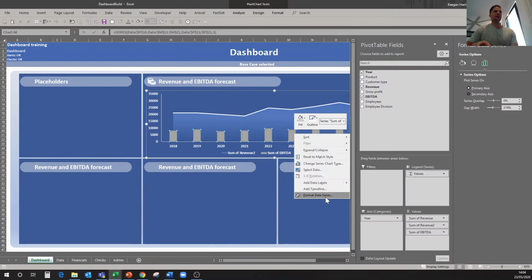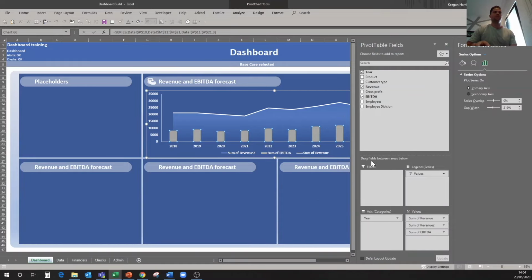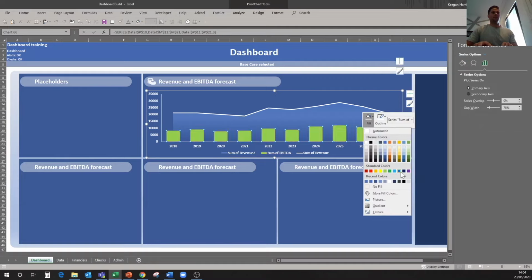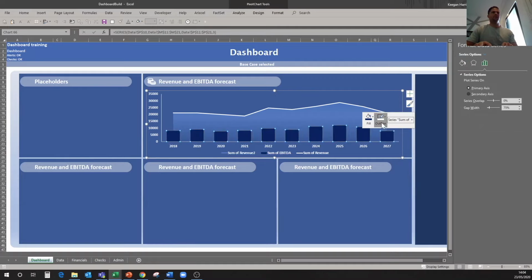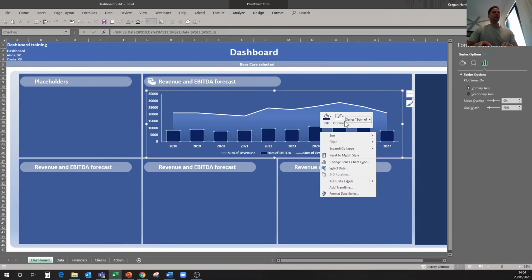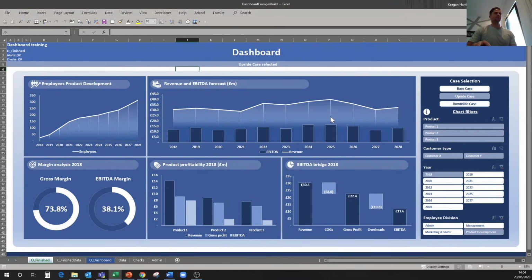I might make my bars a bit wider. So if you right click and go to Format Data Series, it will open up this window, and I'll set my gap width to maybe 75%, and I might make these the darker blue that we had in our other one with a bit of a white outline. Maybe that white outline's a wee bit too much, so I'll dull it down to a bit of a grey, and then we're starting to look a bit more similar to this again.